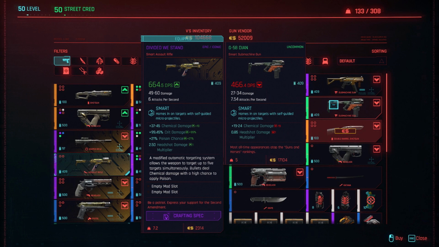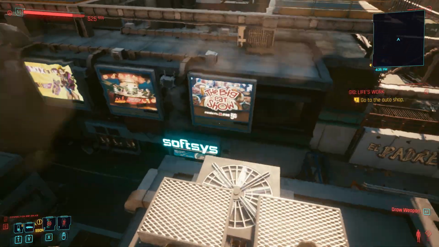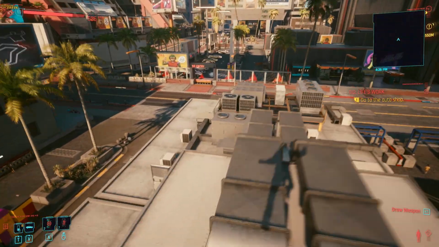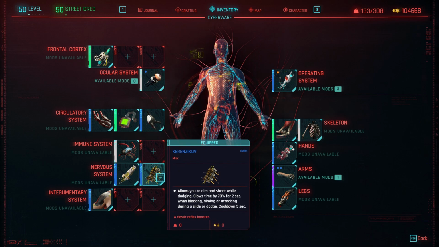In terms of cyberware, you could pick up like the double jump, for example, but it's not required for this build. It's just more about the fun aspect of being able to double jump around while you're shooting. Something you should pick up is Bio Monitor, which heals you when your health drops below a certain percent. This is really important so you don't have to stop and heal. You can keep on the move and you get a little bit of health regen from that.